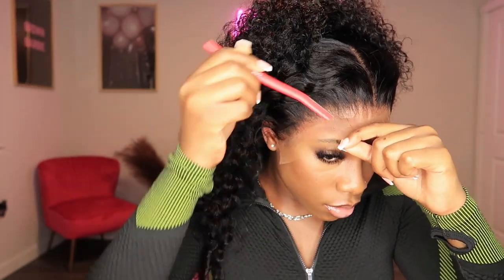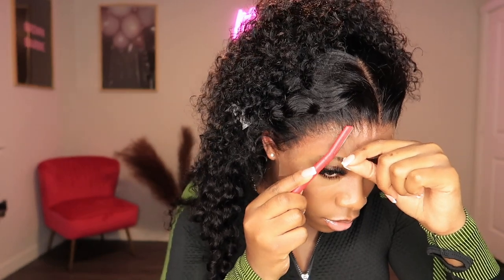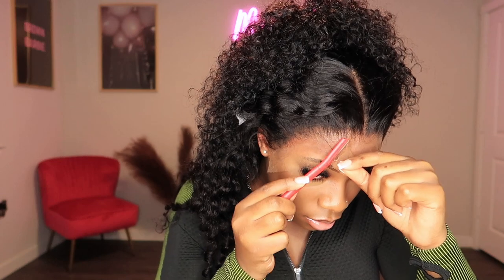Okay, so the elastic band is off and I feel like the lace so far is definitely secure the way I want it to be. So now I'm gonna go in and cut the lace off with my Kiss razor, and I do it section by section.